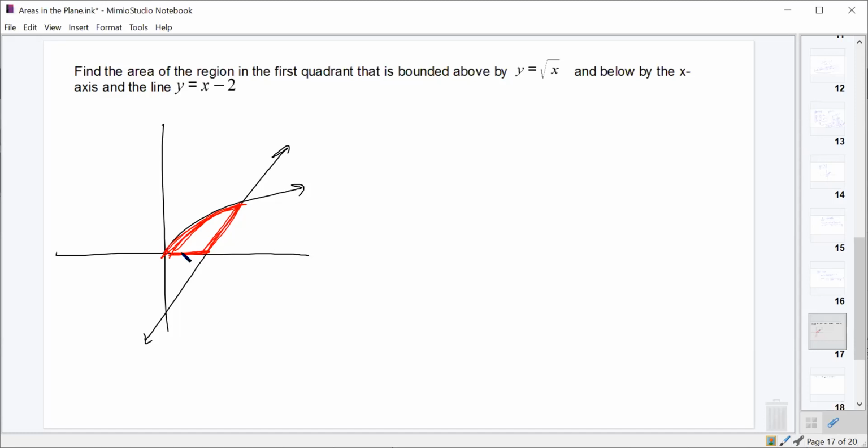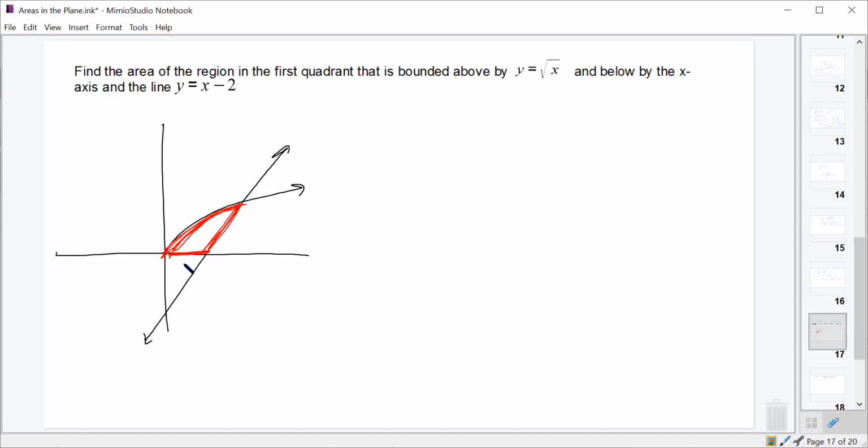All right. So yesterday we did this one by splitting it up into 0 to 2 and 2 to 4, right? Yeah. And we also did it by going 0 to 4 of the upper function minus x minus 2 and then knocking off this triangle. We also did it by doing root x from 0 to 4 and knocking off this triangle. And there's actually another way that we could do this, and we have to look at it a little bit differently.